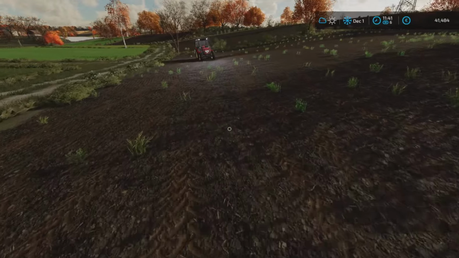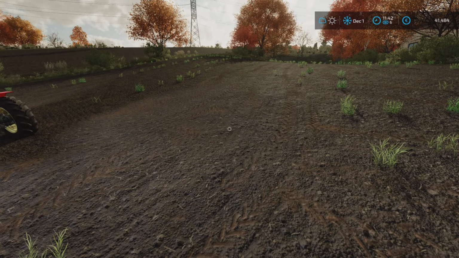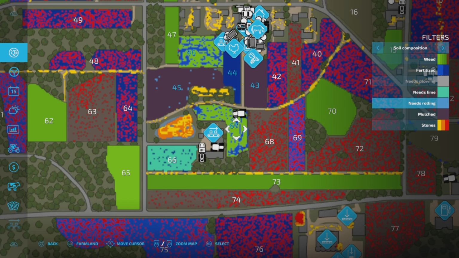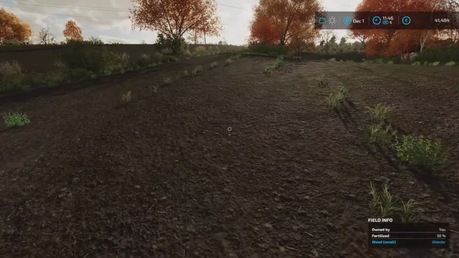I'm gonna do a couple of things. I'm gonna look at the map just to see if there's any dots on here. And then I'll also check the field info. So let's pull up the map. Okay, so this one does show quite a bit of weeds growing. Doesn't need plowing, right? Doesn't need lime. I guess I gotta turn the weeds. Oh no, it hadn't been mulched. Okay, and the field info. Weeds are small. Needs a weeder.